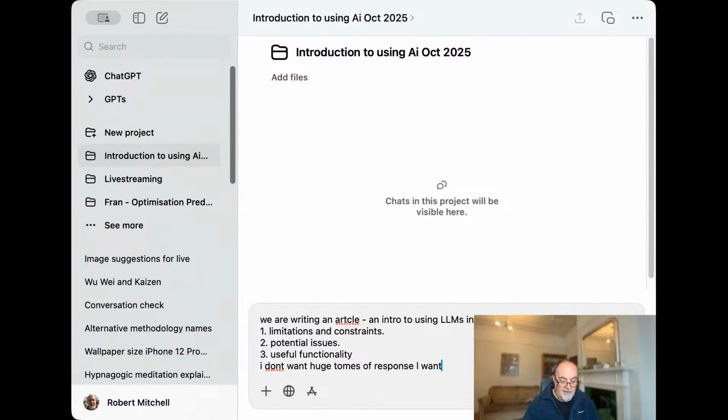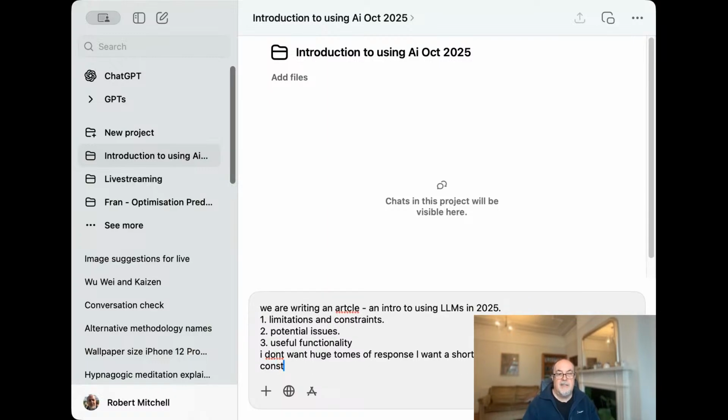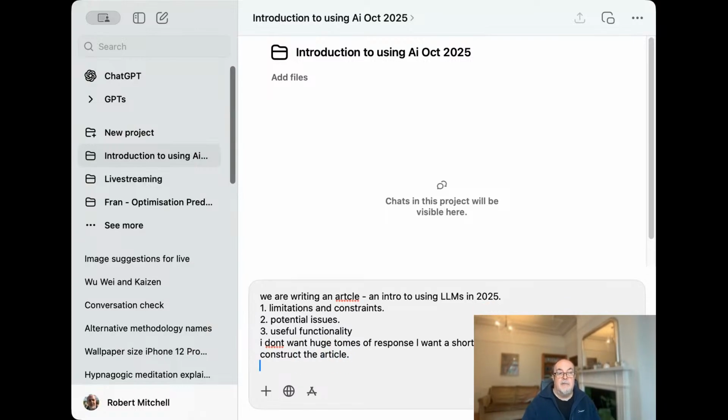I want a short conversation from where we will construct the article. Okay, so to start, explain about tokens simply.